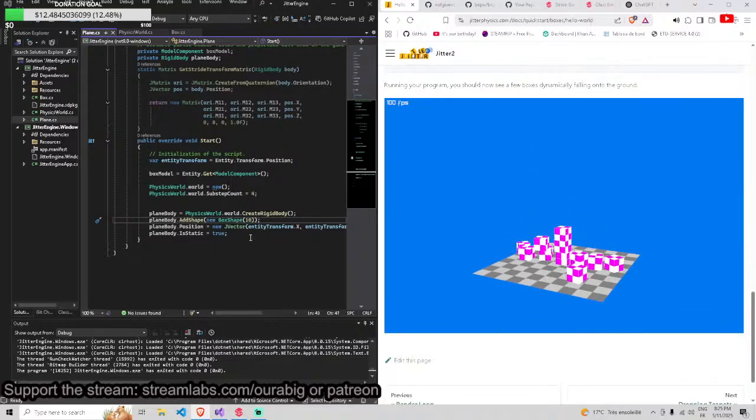I created the plane body in here, and I added the shape and everything. Can we try maybe making it like 20?